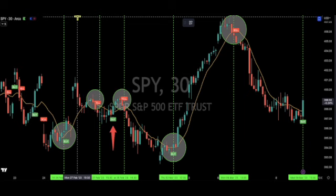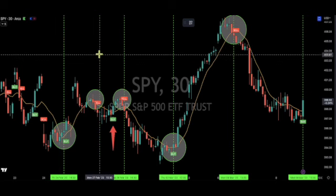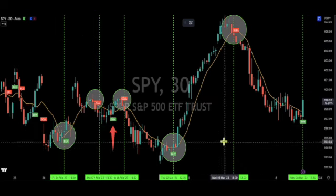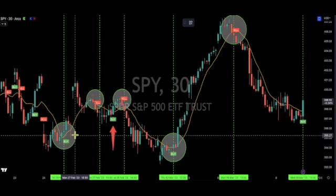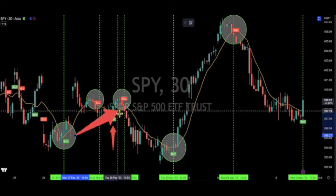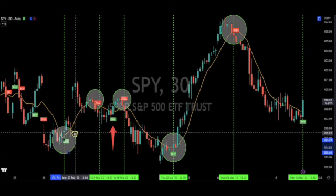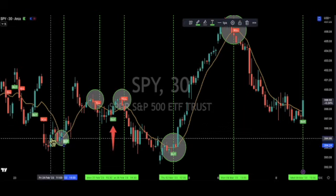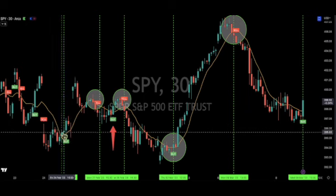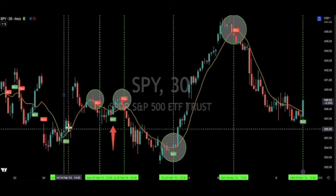Okay, this is the 30-minute chart, as you can see up here. What I do is I have my line here that goes all the way from the MACD to the actual stock. And as the stock continues to move up or down, once it turns, I identify it with a nice little circle that you can see here, here, here, here. These circles are just a marker for me to see where it started to flip the other way. So I'm going to take that circle off and you can see that SPY started to flip here. For example, February 24th, at $395, it started to move up.